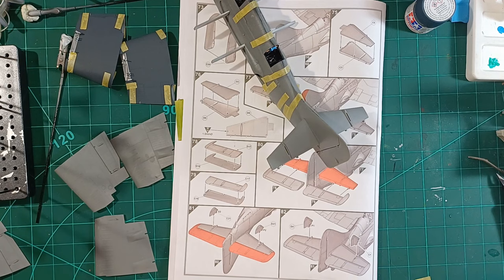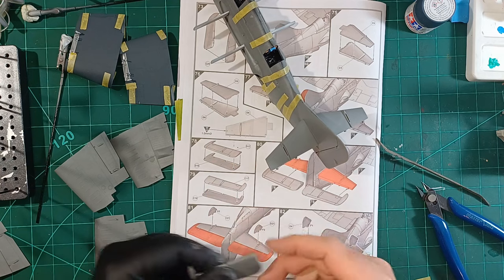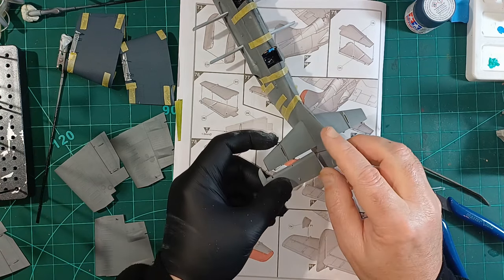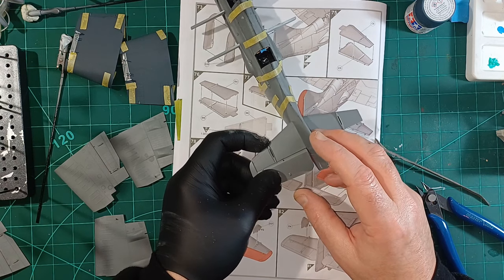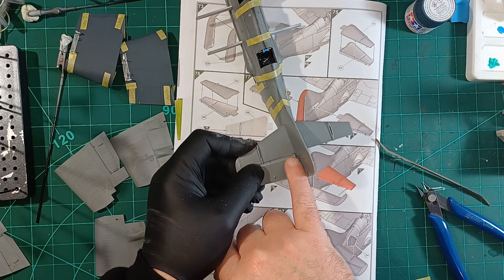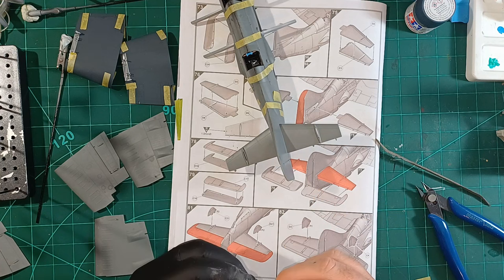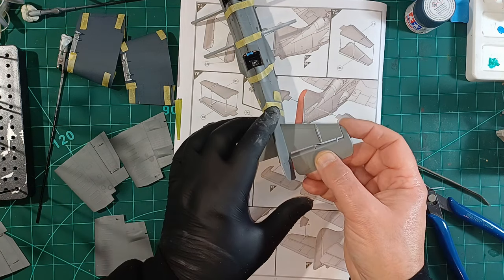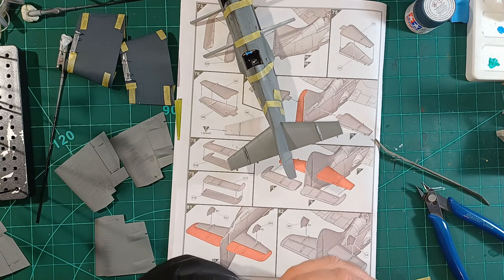D16, 17, so D, that's 78, so that's the left one. Okay, so it's just the tiniest little gap there, so I think that has gone in, all the way in. I'll just use this as a guide. Yeah, that's all right. So that's all good.